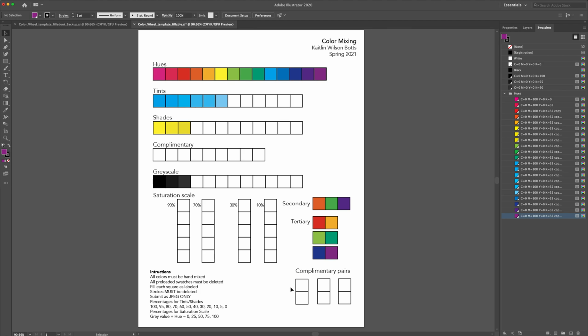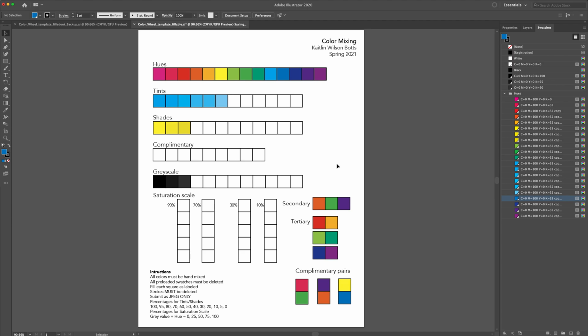And then down here you'll have your complementary pairs. So here we'll have our true red that we did. We'll have our green. Here we'll have our purple and our orange. And this just gets you really comfortable knowing what these color relationships are. So when I say complementary pairs, when I say tertiary, you know immediately what I'm talking about. And then we'll do our last one, which will be our yellow and our blue. There we go. So we've got our complementary pairs, our secondary pairs, our tertiary pairs.